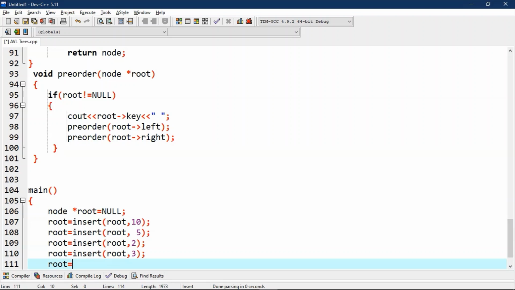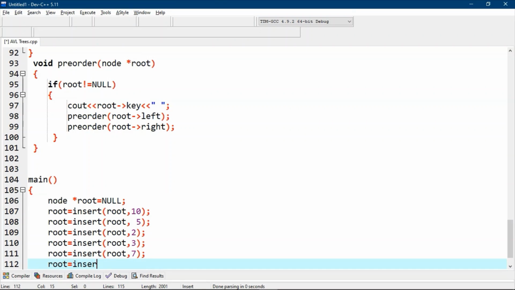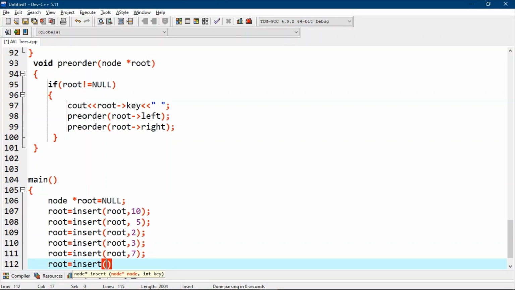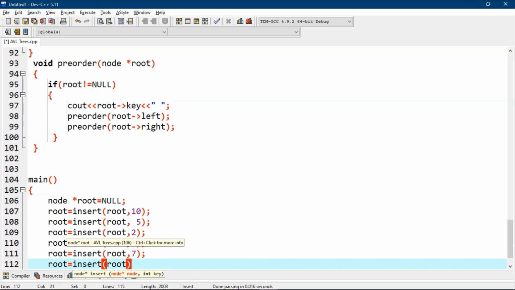Root is equal to insert root comma 7, and root is equal to insert root comma 9.